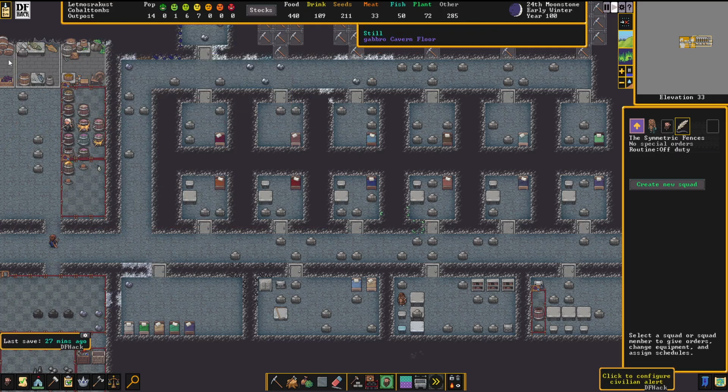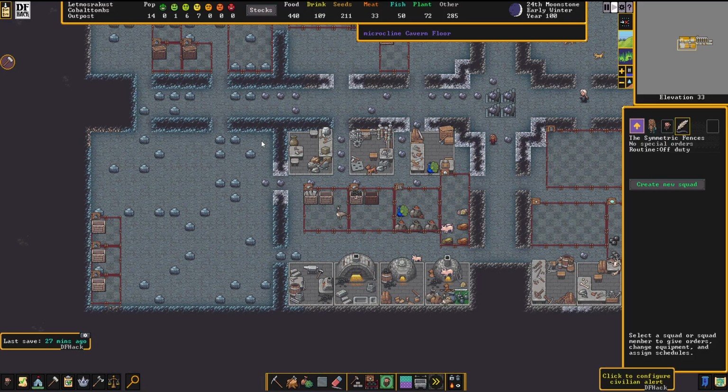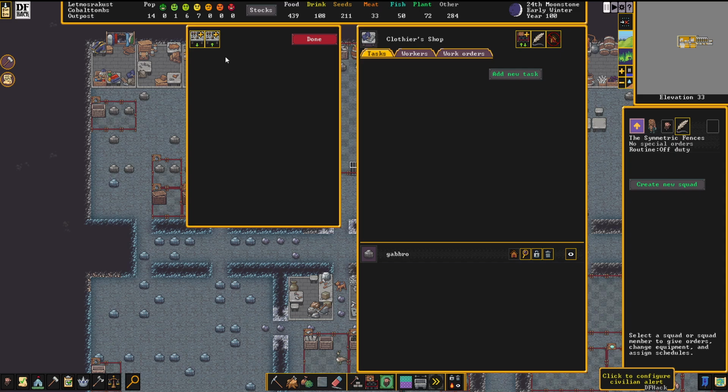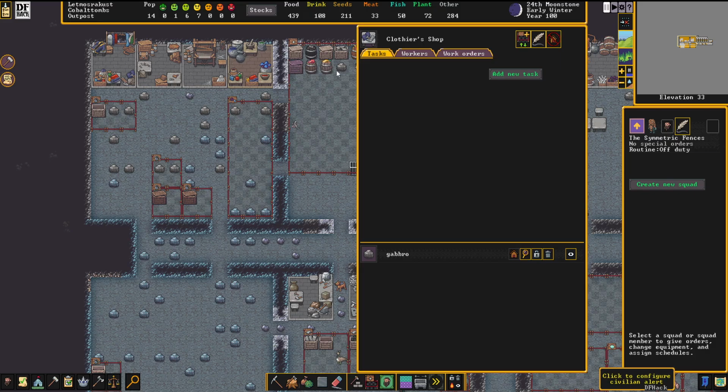Why? I'll have to look into that. Okay, nice. So first things first, the clothing shop I'm going to set up so that it spits into new clothing. Done. Okay. The leatherworks, we'll have to kind of micromanage the leatherworks, because I might be doing some bags or other things out of leather. Okay.